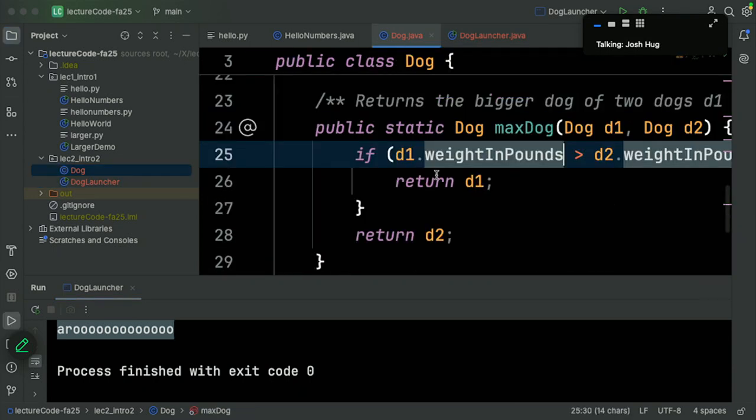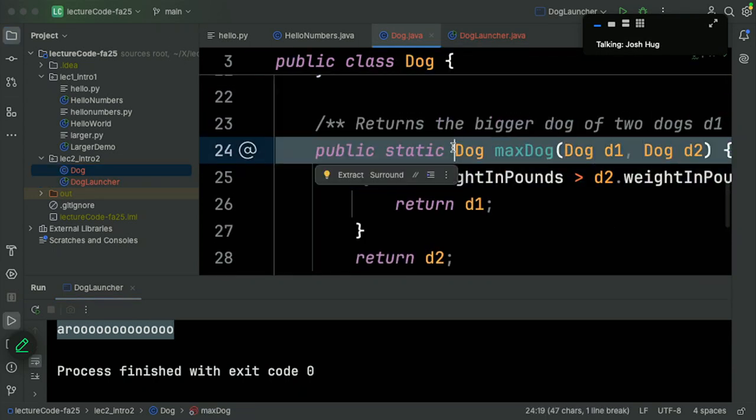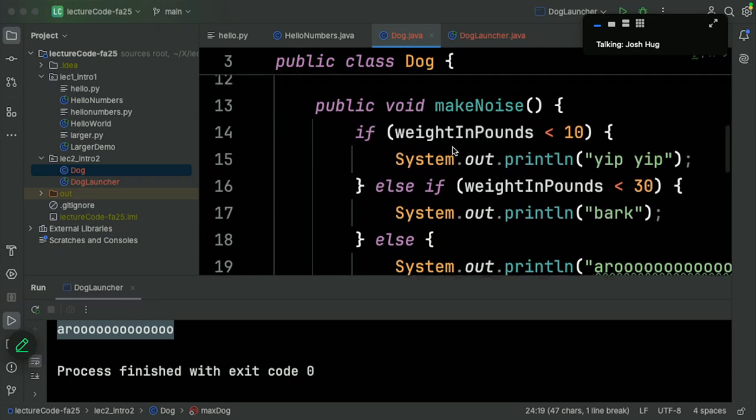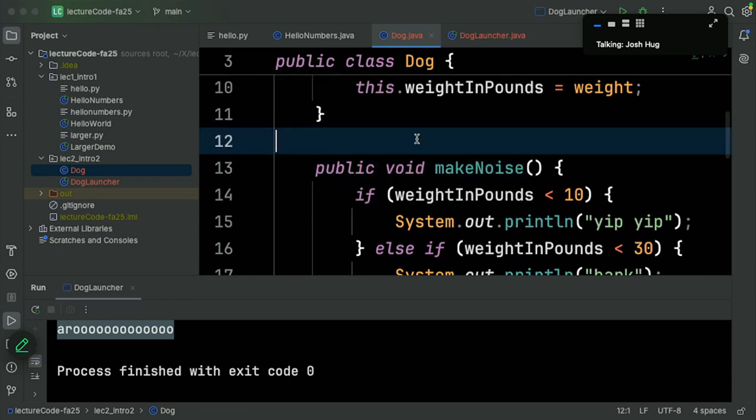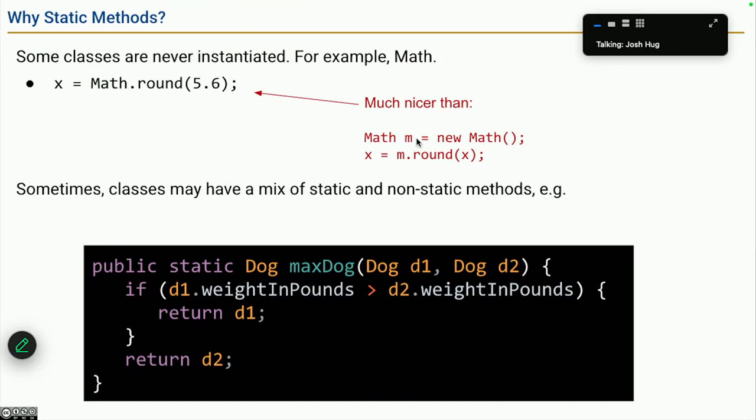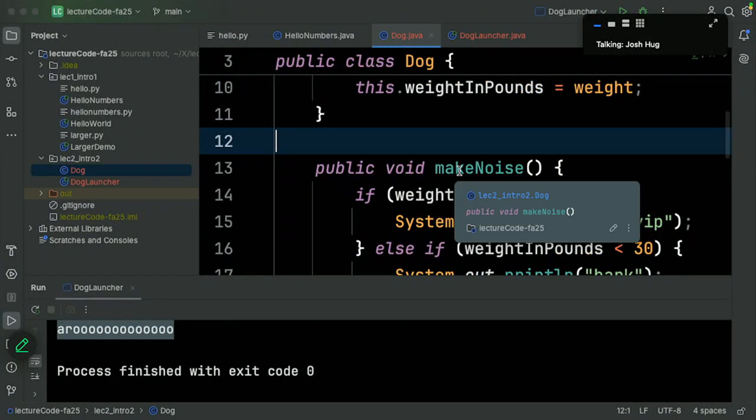So what I've got here now is a class which has some static methods. It has maxDog for comparing dogs, and it has some non-static methods. It makes some sense. And this will happen when you design your own software later in the class. Sometimes you'll want some statics, sometimes you won't. And the way you can tell is, do I need to use any properties of me? And if the answer is no, it's static. Okay. Yeah, happy with that? Or anything else anybody wants to try or suggest?